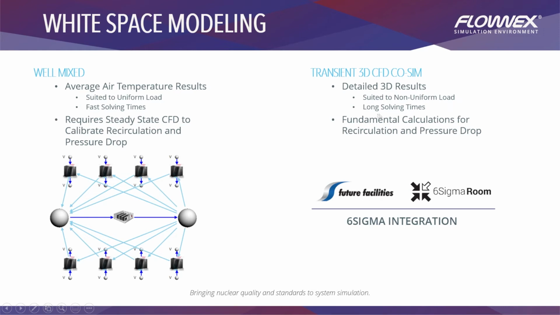This type of application is specifically suited to non-uniform loads. It does come with the penalty of long solving times, but as a bonus, it has fundamental calculations for recirculation in the data center, as well as the varying pressure drop with the different conditions inside the data center. So it is more accurate, but it comes with the cost of longer solving times.